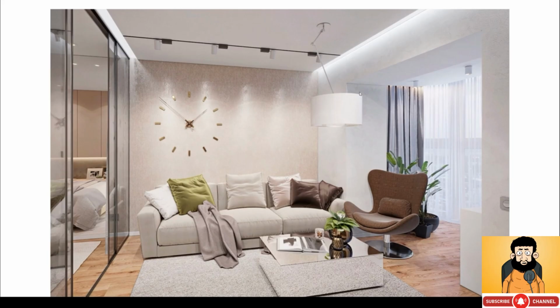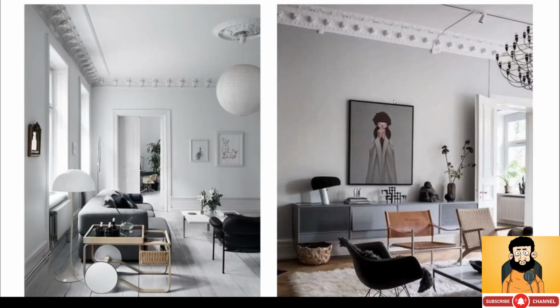I've talked about it in the previous video, actually. The fill light coming from the window must be the key source of light in an interior. Once we have the key light, we can add accent lights.